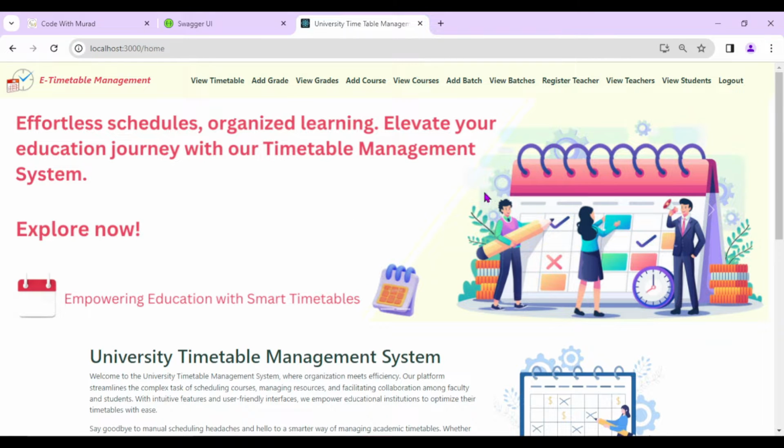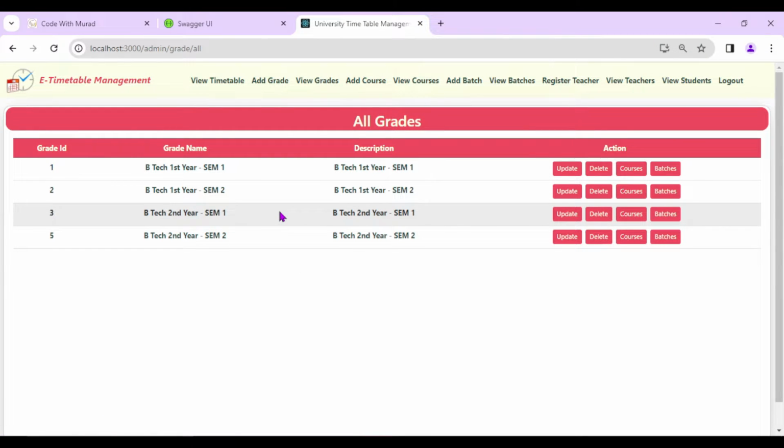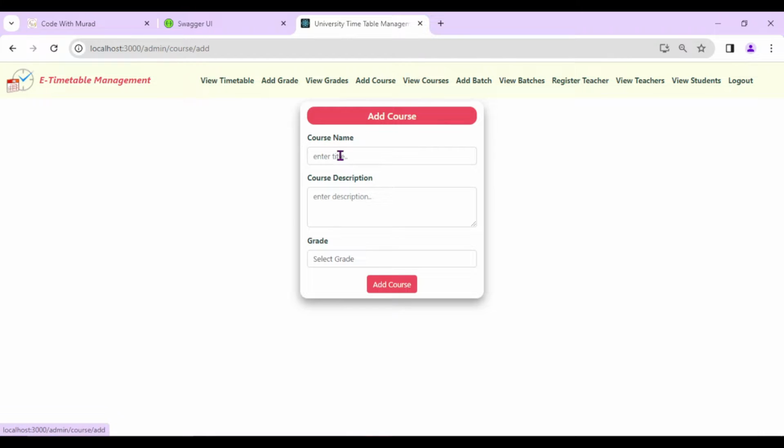One more very important thing here is, if we talk about the grade, course and all, the complete thing is dynamic. Here I'm taking the example of BTech first year. It doesn't mean you will also add BTech first year. It will be dependent upon your university. Our project is completely dynamic, so this is the advantage of this project. It can be used by any university, whether it is from India or out of India or worldwide. Any university can use this. So we have added 2 courses as of now. If I click on view grades and click on courses, there are 2 courses I have added.